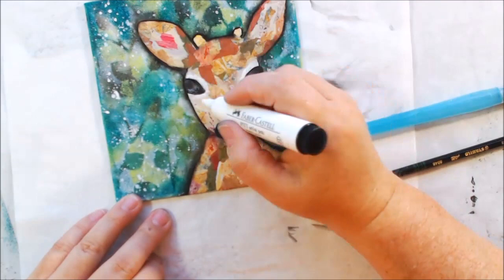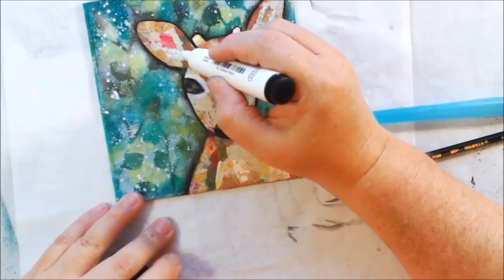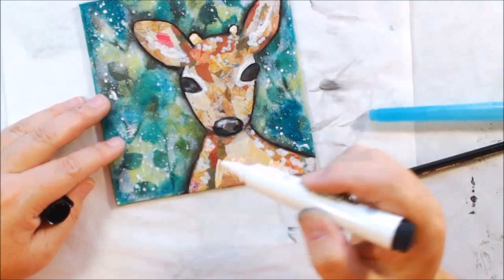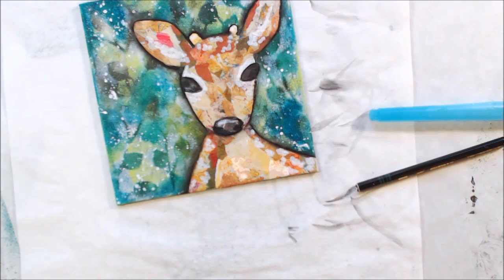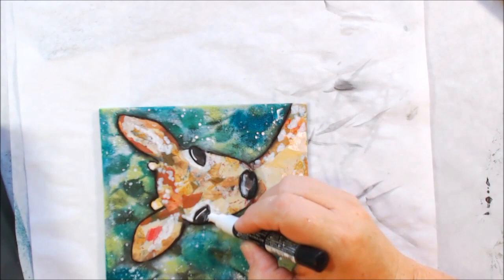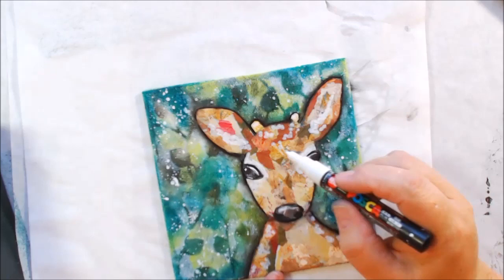And I just go back and forth adding in some more bits of white here and there, adding in some black here and there. And then eventually I do get out the Pitt Artist marker set that I have, which are not the big ones, they're the smaller ones, but they're the same type of ink. And I use a flesh tone, a tan, and a darker brown to add more definition. This is where I'm putting some highlights into the eyes to make them look more reflective. You know, a deer's eyes are very reflective.